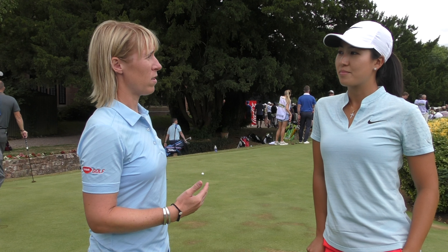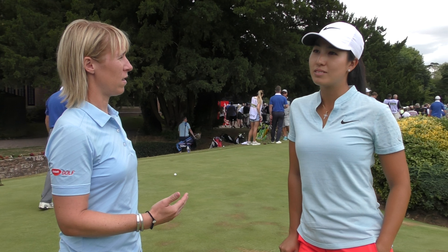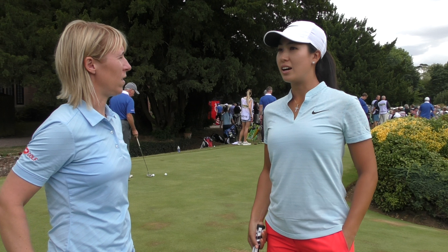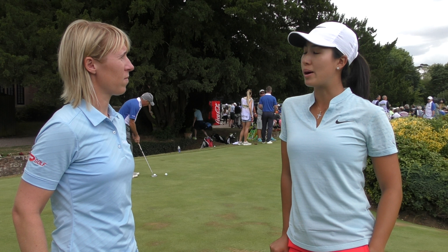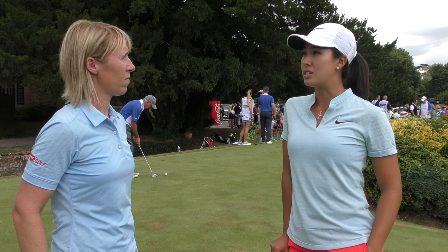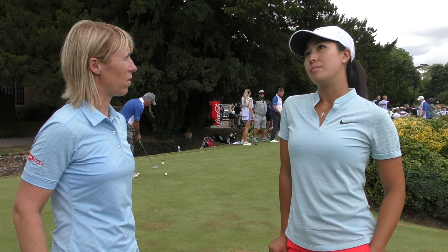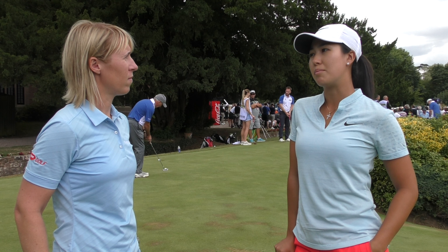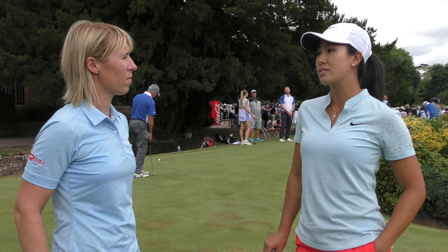Lytham's a very difficult course to play for the first time — there are lots and lots of bunkers. In terms of experience, how did you find it? The best experience of my golfing career for sure. I learnt so much, even just playing in practice rounds with the LPGA players. Who did you play with in practice? Jenny Shin, Letitia Beck and another Thai player — but all three of them were LPGA players.